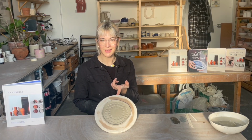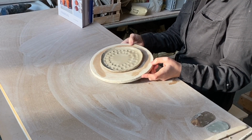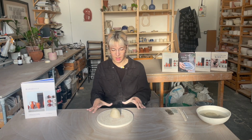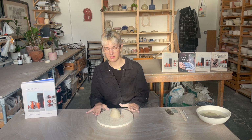Let's make this cool pinch plate. What we're going to need today for this project is some clay. So I have about 300 grams here of clay. I've already wedged it up and it's ready to go. I'm doing this on a wee board, so if you have a board or a little bat, then use that.